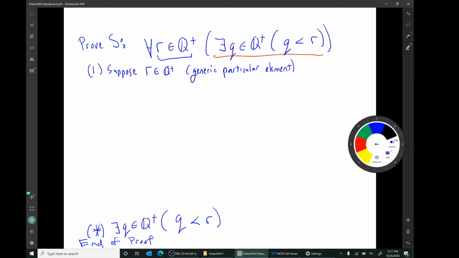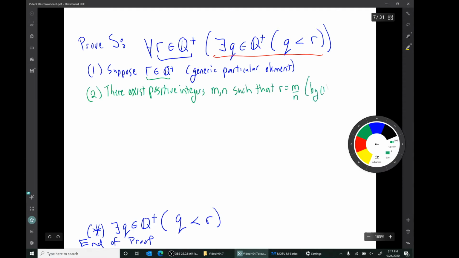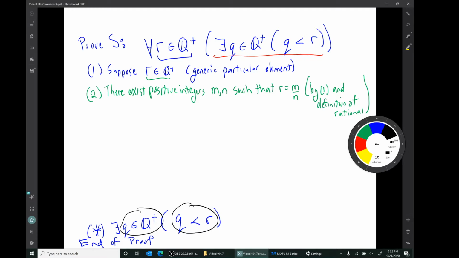Now notice there's some more stuff that we have no choice about. That's a defined term to say that R is a positive rational number. So we have no choice about how we have to go from here. We have to unpack that definition. Now, we need to end with this. We need to end with a rational number Q that satisfies this. Here, I think it will be clear enough if I just dive in and fill this gap.